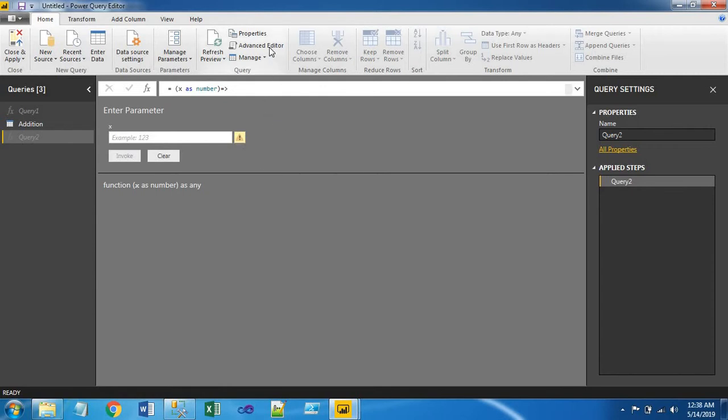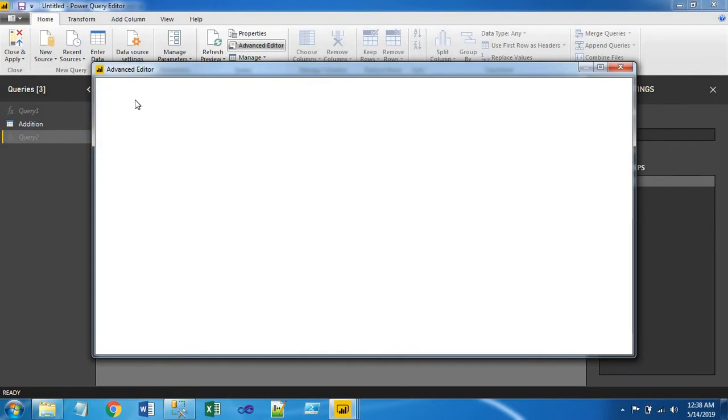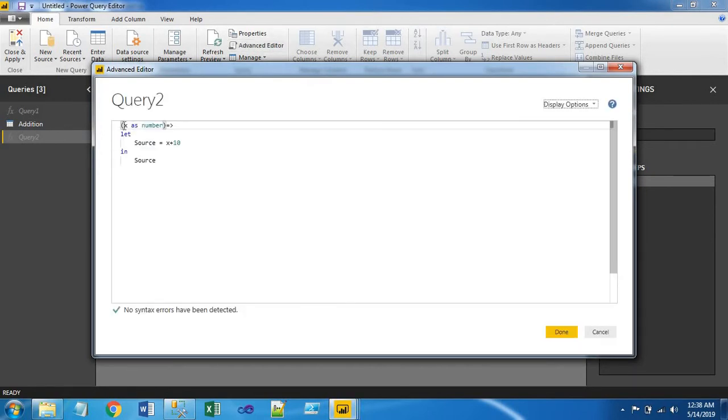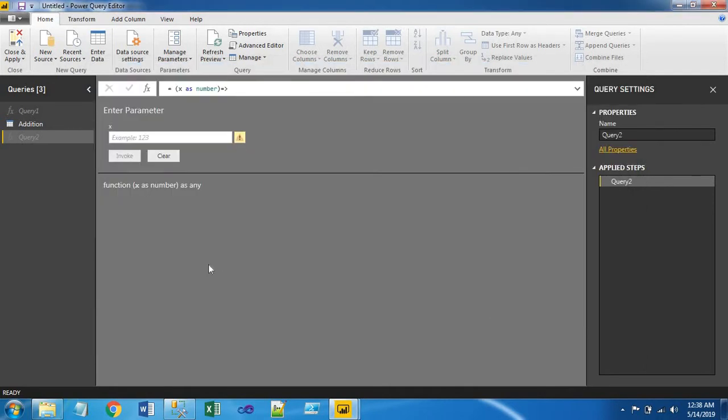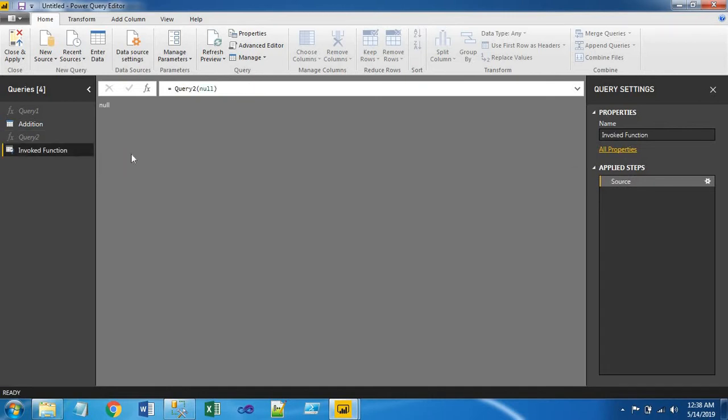Okay, so now, how can I bypass providing the value to the argument? So you have to add a keyword before the argument name, that is nothing but you just say optional. When you say like this, you can invoke, but you see it is giving the null value.